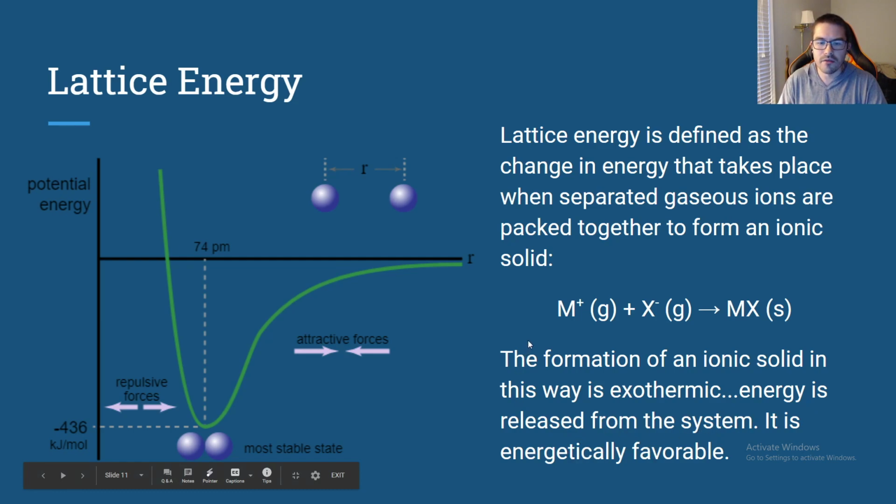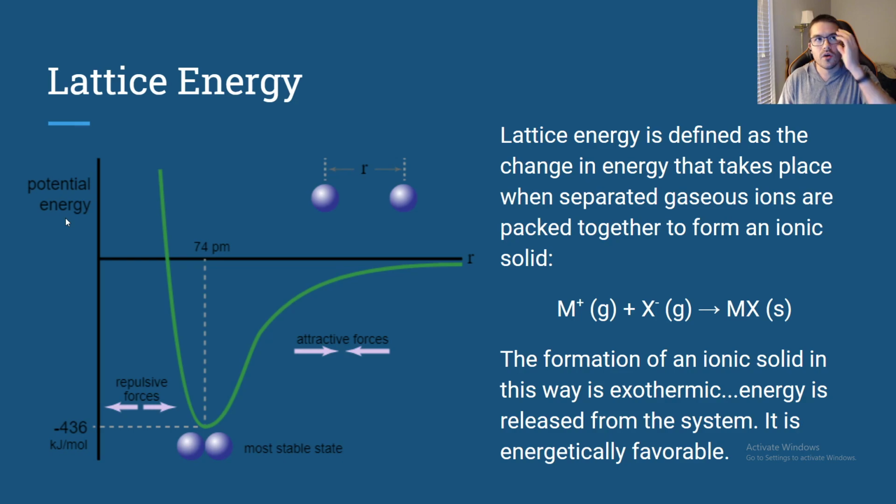All right, and I can explain that through taking a look at this graph here. Okay, let's make sure we understand what the axes of this graph are. So the x-axis of this graph is labeled r. R is the radius or distance between the two ions in this case. Okay. So if r is very large, that's over here on this end of the graph. If r is very small, aka 0, then it would be right here, at the origin of the graph. The y-axis is potential energy, okay?